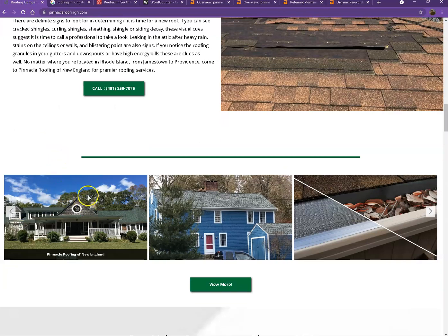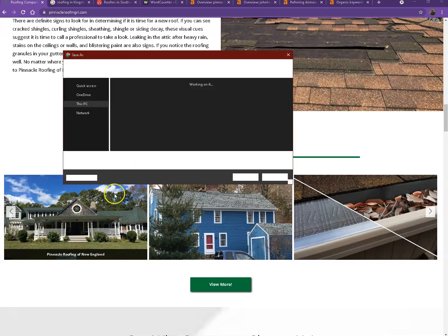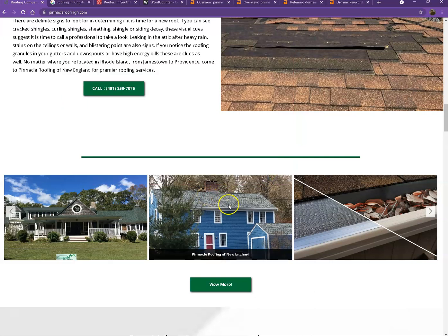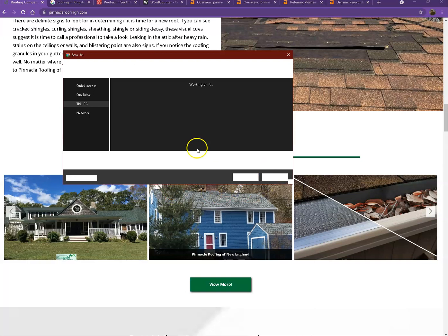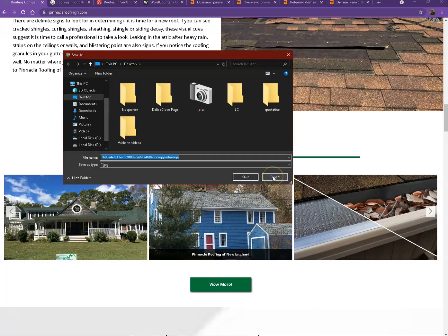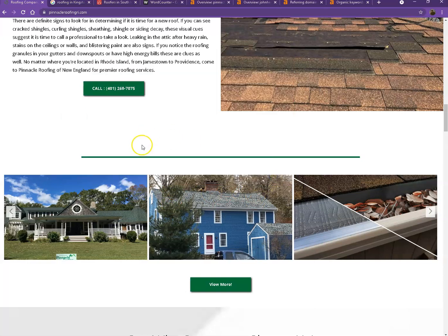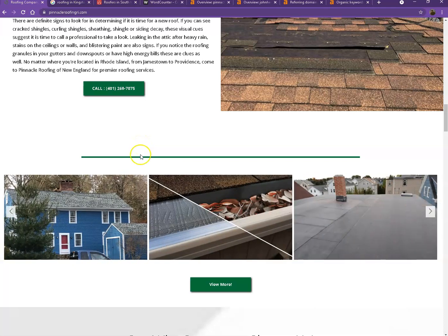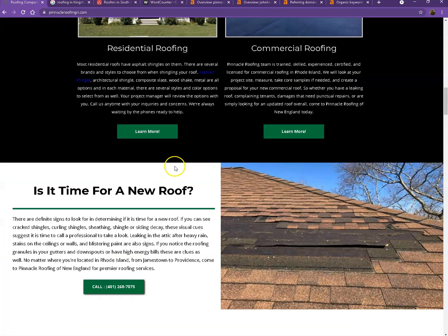Another thing I would like to share about keywords is what we call the hidden keyword. Let's go ahead and use this photo as an example. If we save this photo, instead of naming it with a generic file name like this, you can actually rename it with a hidden keyword instead. And of course, you can do the same thing with the other photos you have on your website. That way you'll have more hidden keywords added. Not only that, but those keywords should not be repetitive on your website as well.